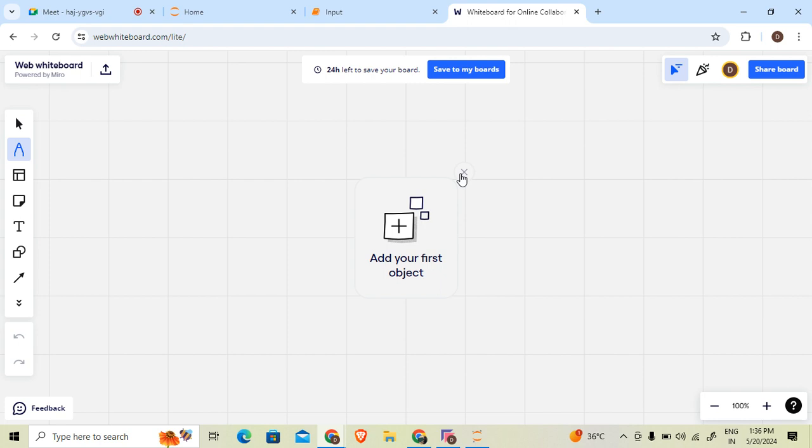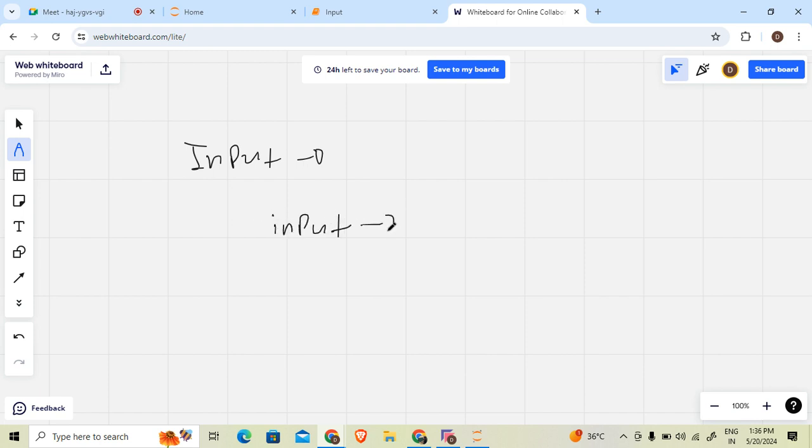Now look at here, input. There are some rules while taking the input. Whenever we are only writing input, at that time it will consider my data type as a string.